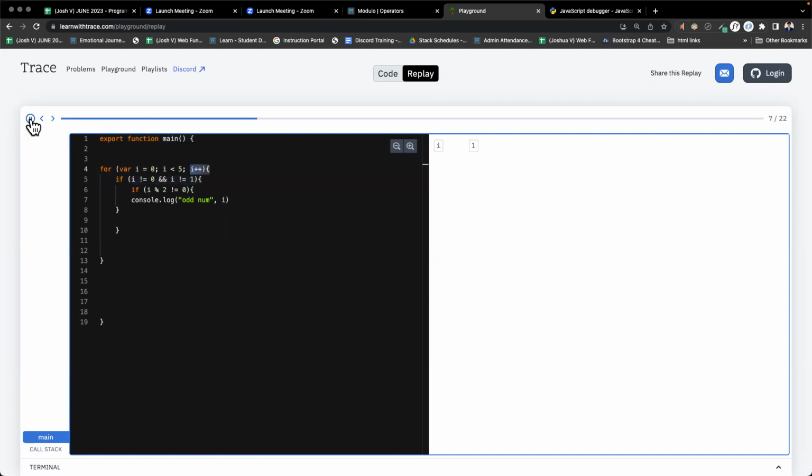Not even check. There we go, we got it working. So now it's going to increase to 2. 2 is less than 5. And now we enter because i is not 0 or 1. Now we can check to see if this number is even or odd without having to worry about dividing into 0 or 1. So that's the way to do it.